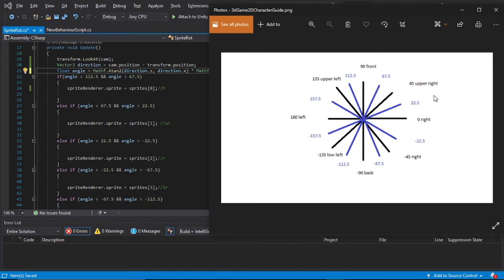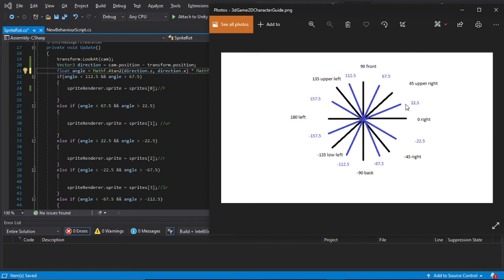If we only check is angle equal to 45 or is angle equal to 0, it's not gonna get anything here. It's only gonna return true when it's really right in front of the 45. So in order for us to move around and still get the accurate direction, we're gonna add these blue lines, which are halfway between 90 and 45, halfway between 135 and 90, halfway between two of the black lines.